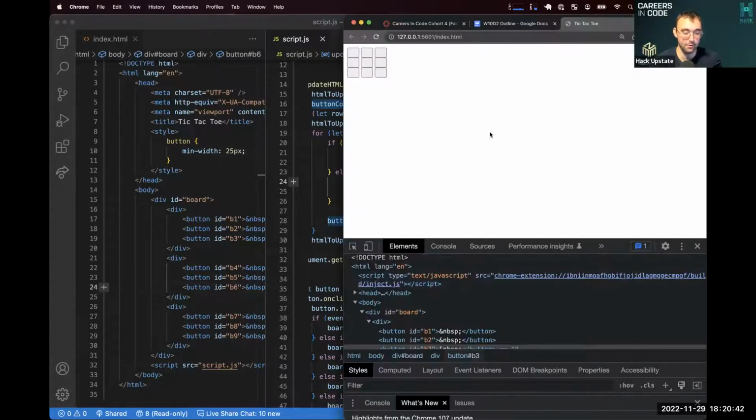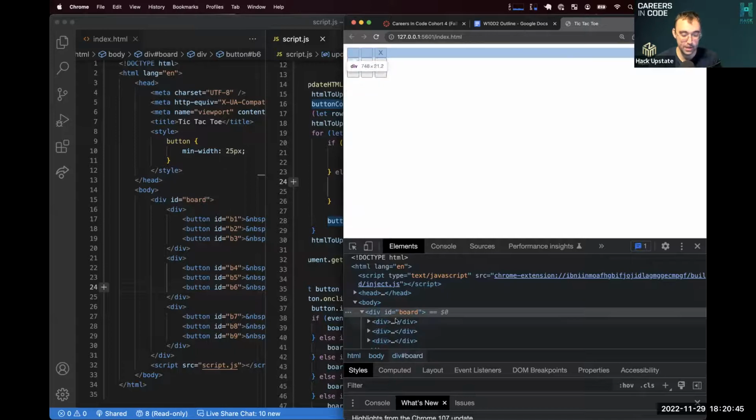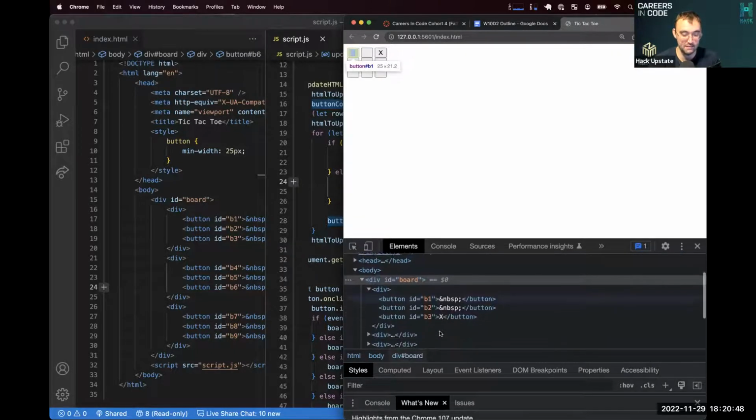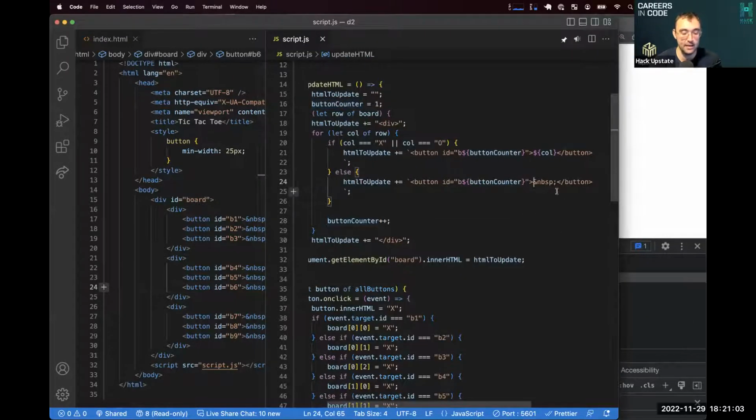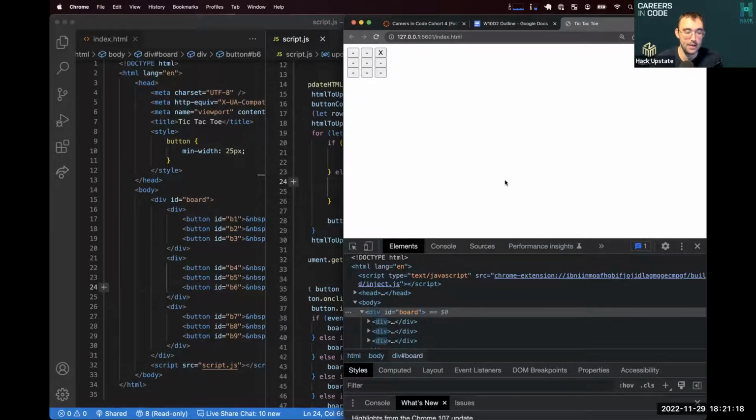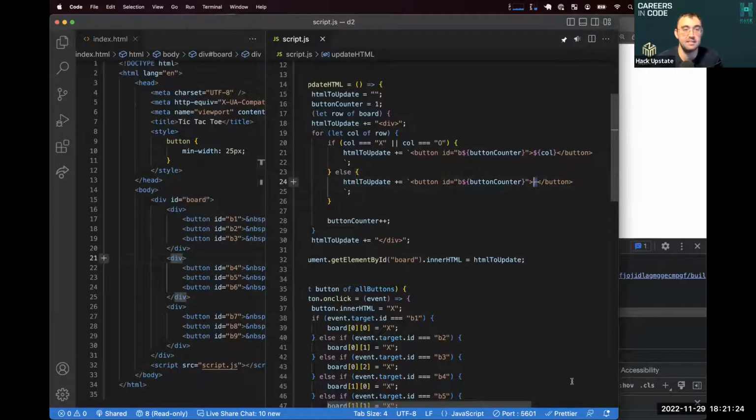Yeah, and sometimes it's helpful if we click in a space, we can actually go into inspect, go into our div, and see what's getting generated out by our updated HTML. Right, so we can actually see here, and we can play with this. If we wanted to say, instead of a space showing up, we want an E to show up instead, to show that it's empty. Or maybe a dash. A dash might be a better option. So if we go look in our code now, and I click on a spot, you notice all those dashes show up. Well, that makes sense. We said if the space is empty, make a dash show up.